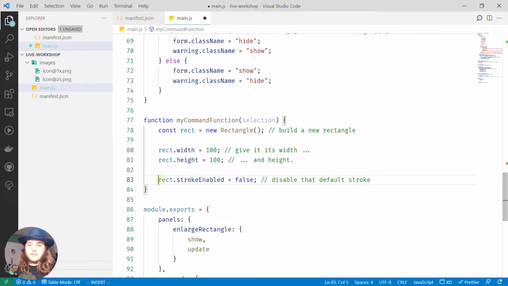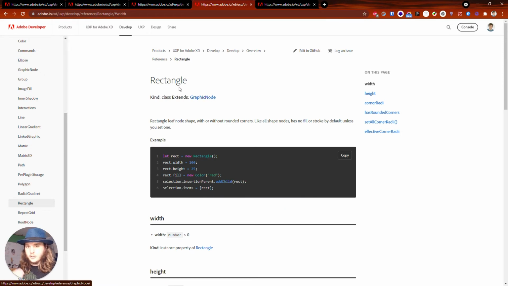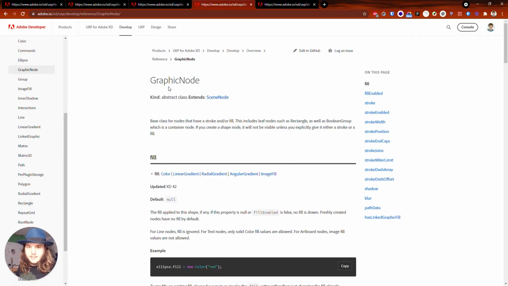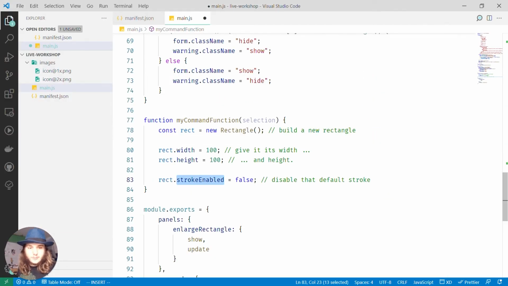So we first of all have disabled this stroke, and this is actually a property that stems from the graphic node, which rectangle inherits from. So in graphic node we just have stroke enabled. It's a boolean, it defaults to true as I've said, and if it's false the stroke is not rendered. So rather self-explanatory, once again we set it to false because we don't want the default stroke to be rendered.